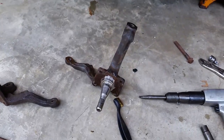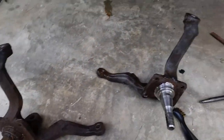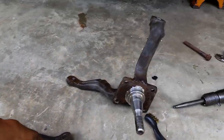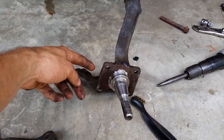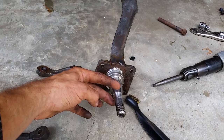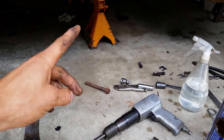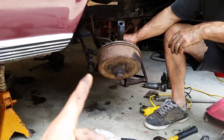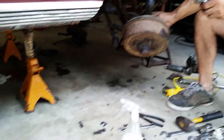I've got the V8 spindles here that we've accumulated from other cars. I've already cleaned one up; this other one's still greasy so I'm going to clean that up quickly. The upper and lower ball joints are the same, and so are the tie rods — the yoke is different though. These are V8 bearings with the drum brakes taken off the blue car, so this will go on and the four-lug suspension will come off.